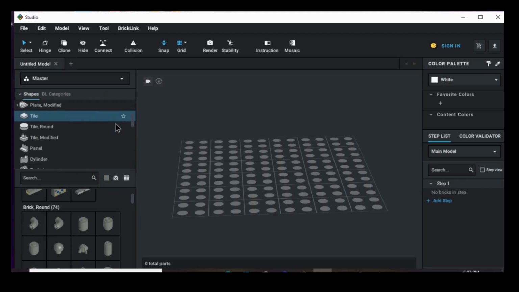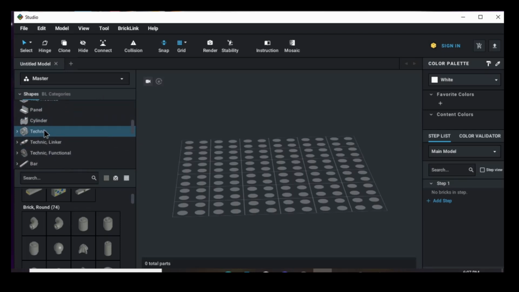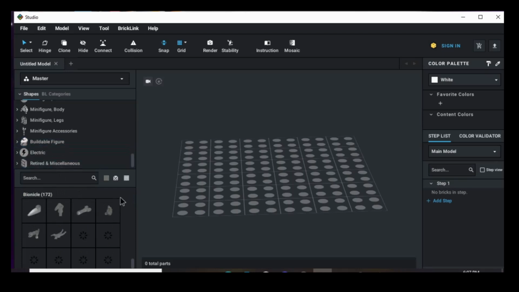So you want to scroll down here until you find either Technic, which has some Bionicle pieces in there, or Slizer, if you want Robo Riders, what have you. But for all intents and purposes, we go to the one with the Hau, because that is the way of the Bionicle.